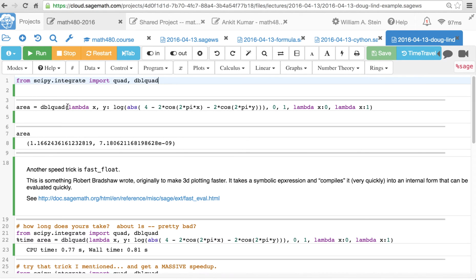So what Doug sent me was basically this one line of code which takes as input a Python function, something you can call with two inputs. I didn't mention, by the way, this lambda notation. It's very similar to writing def f of x, y colon and then having a block, except you can only have it on one line. You say lambda, and then you give the input variables, and then an expression that gets evaluated, and the result of the function is that.